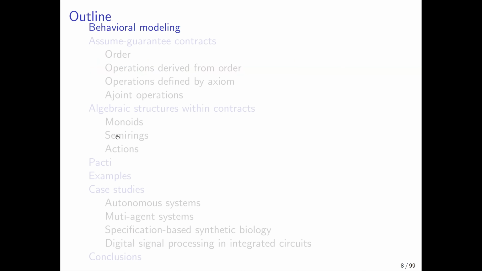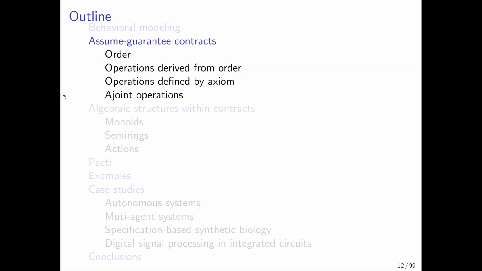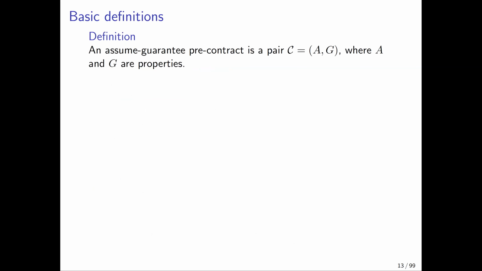Could I ask a question? Is the notion of an environment for a component a fixed thing, or does the inclusion of other components change the environment for that component? Most of our systems end up with multiple components. Do you think of the other components as changing the environment for a given component contract?